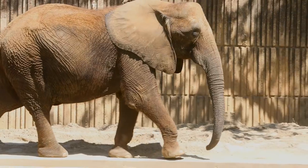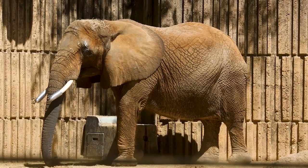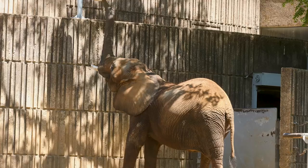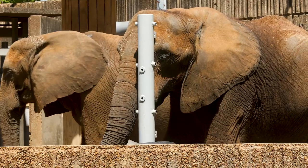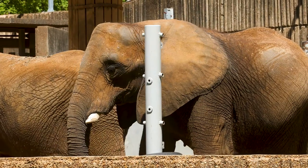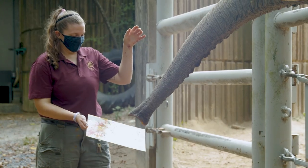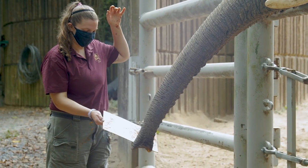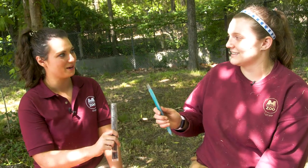The biggest part of a modern zookeeper's day is conservation education. We take awesome care of our elephant herd here, but we need to remind everybody the elephants in the wild are not doing well. So while they have really good lives here in Memphis, we need to talk about how they are not surviving and thriving in the wild like they should be. Coming here and supporting zoos is an awesome way to help. Beyond that, we also do an annual fundraiser called Art for Elephants, where 100% of the proceeds go to Elephants for Africa, directly benefiting conservation efforts for elephants in the wild.